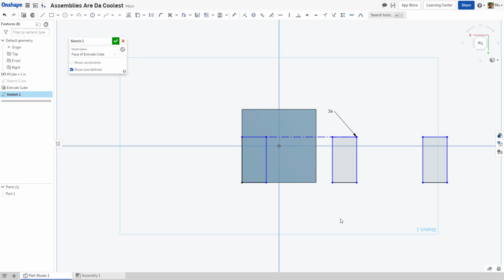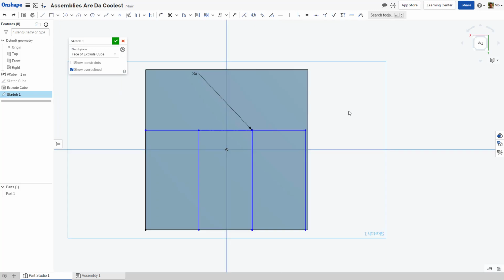What needs to be true about these rectangles? Well, they need to be equal in size, and that's already part of the patterning tool. So, step 1 accomplished. As I had said before, we need these rectangles to be butted up against each other. So, let's take this left edge of the center rectangle and the right edge of the leftmost rectangle and make those edges coincident.